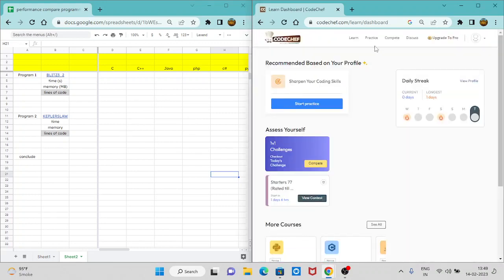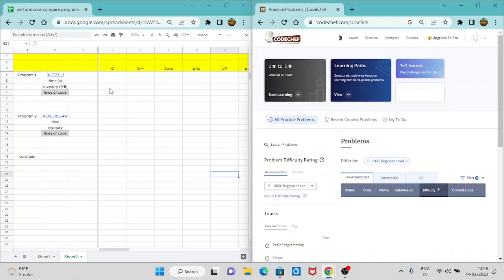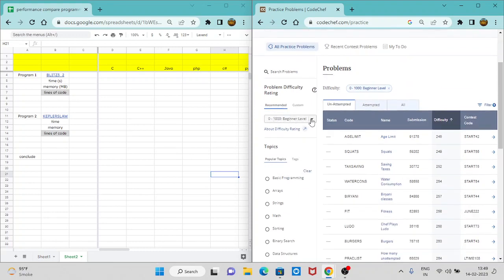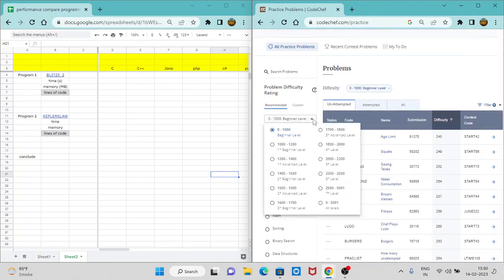They have their own compiler which tells us about the time of execution and the memory utilized. For simplicity I am using the beginner level, because most of the enthusiasts in all these languages at least have code written at the beginner level. They may not have written in these levels.